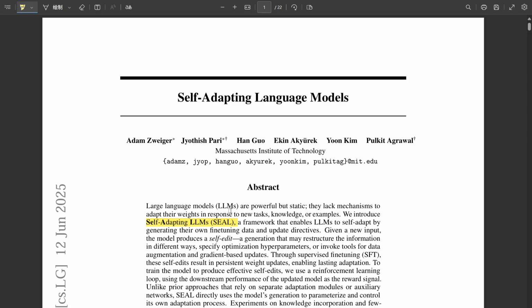The sources use this great analogy, like a human student preparing for an exam. They don't just read the textbook once. They take notes, they restructure things, maybe rewrite those notes to really understand the connections, that active learning process. That's kind of what's missing in standard LLMs. That self-directed adaptation. That's the academic innovation SEAL is trying to capture, right? Precisely. That's the core idea.